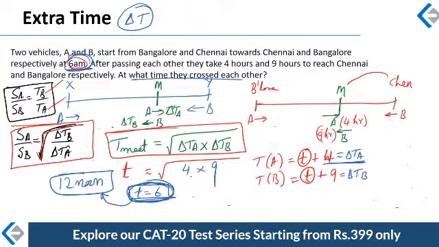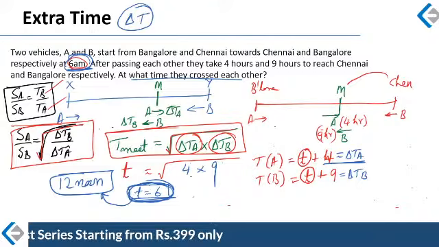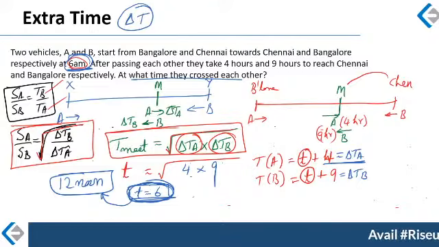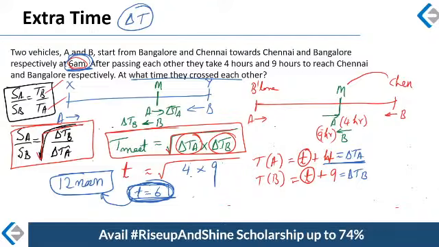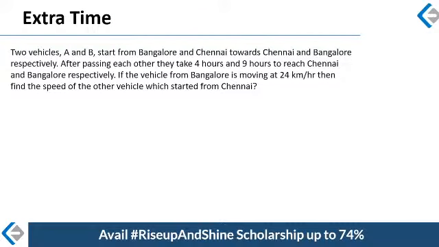My point is simple. Whenever you get the delta, put it under the root. The delta part has to be kept under the root. That's it. If you remember that much, you will never forget this. Okay, here we go. Do this question. I want you to answer this question.